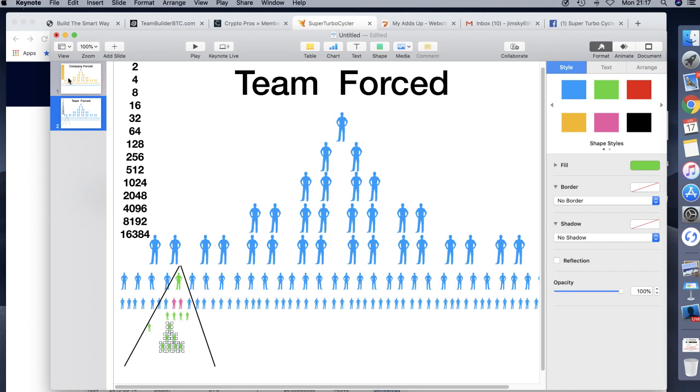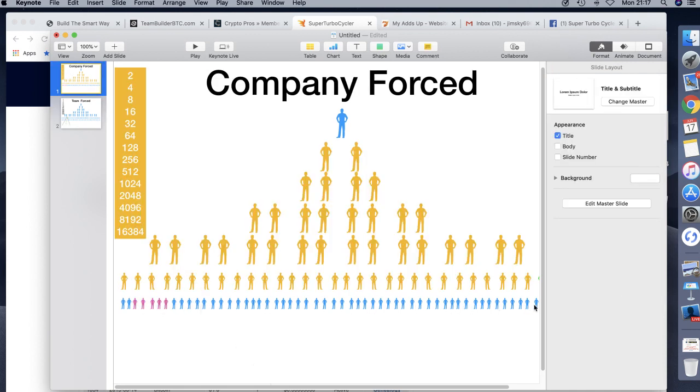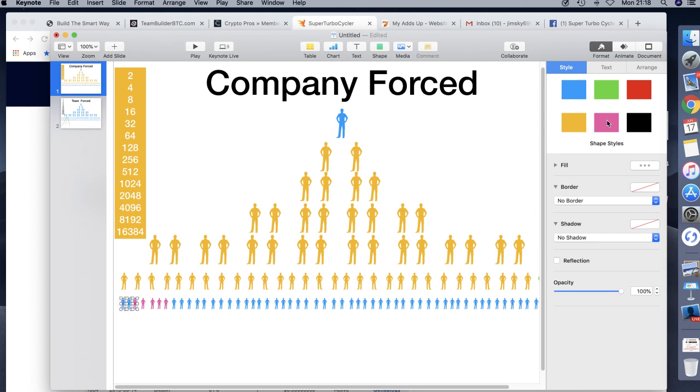In company force, if you bought 6 positions, those positions all have to be filled before it starts the next level. It will not start the level below in any circumstances until left to right is completely finished. And that's why I see a lot of complaints: "I don't understand. I've got 2 people on my level 1 and then it stops." This is why: the level below them has started filling up. This person has got 2 people, this person's got 2, and 2, 2, 2, and so on. But then they'll never see anybody on the next level until all of the positions on the right-hand side are filled. Only then will it start filling the next level.